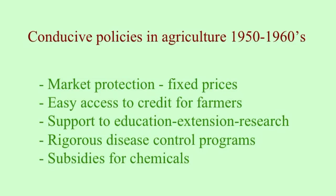There were a lot of conducive policies, and that is important for you to know. This has not just happened because it would give more income to farmers — there were conducive policies that led to this. Especially in the first decades, there was active market protection with fixed prices per liter of milk, so the farmer would know that if they got more milk, they would also get a better price.